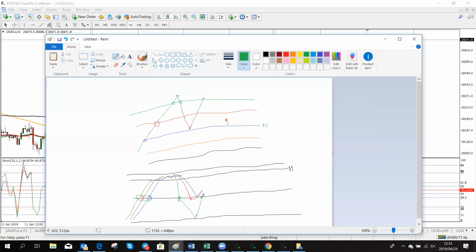Now let's be careful of this. We do trade, and we've seen it in the previous videos, we trade the separations, the stochastic separation. In other words, blue and red are above 50, telling us the medium-term, long-term trend is up. Green is separated. As that comes in there, we want to go long over there.